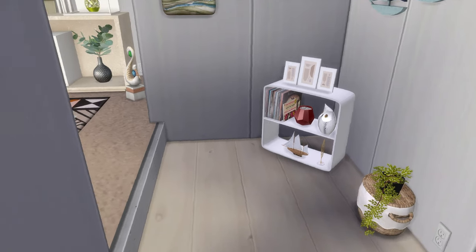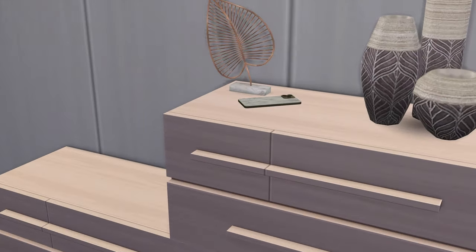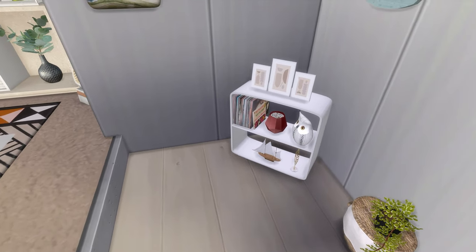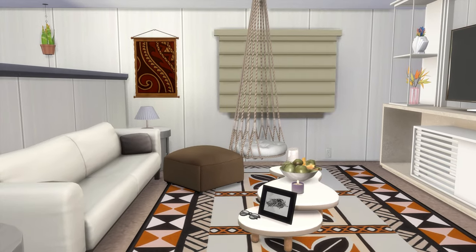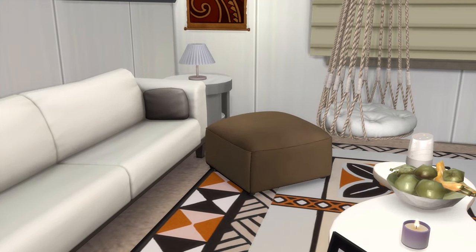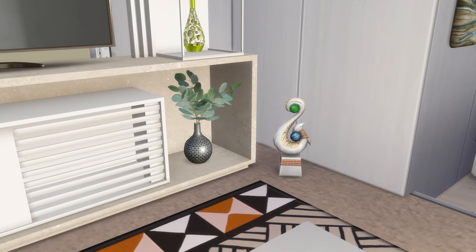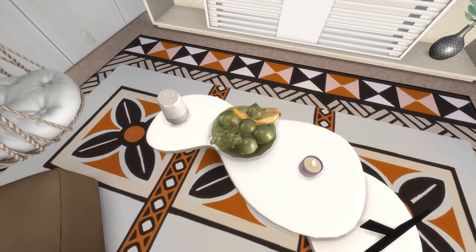When it comes to decor in The Sims, I just really love how this area over here looks — it's nice and decorated. I love the bookshelf, and this little corner is so on-theme for the beach. This little basket and the stuff around it is just so nice. I added this little umbrella-like thing, some here-and-there decor. I love this iPhone decor; it kind of makes it look lived in. I put these shelves here just in case my sims want to put something there. There's their vacuum cleaner — this area is on a platform so sims have to step up to get to the living room. I love this carpet; the living room just looks nice, cozy, and comforting with the ottoman, the hanging seat, the TV stand with flowers, and some cute little decorations.